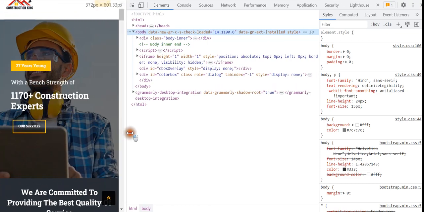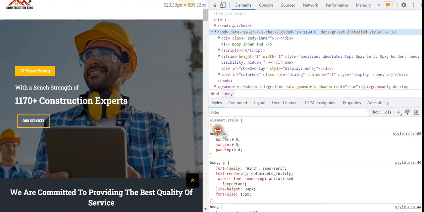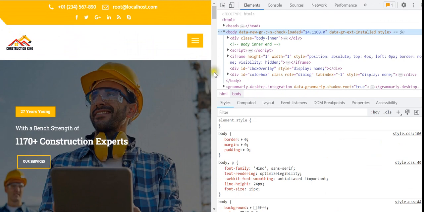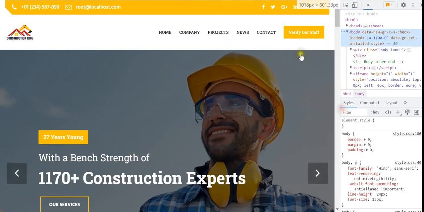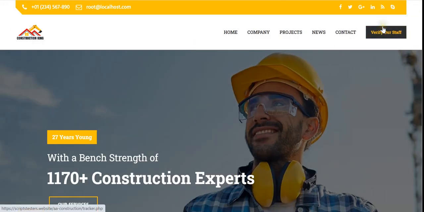No matter how big it is, it will also work very well. You can see the menu. Just have a look at this menu. You see how it expands. You see the menu will extend. So you're perfect with mobile.